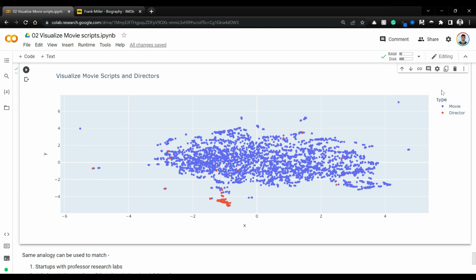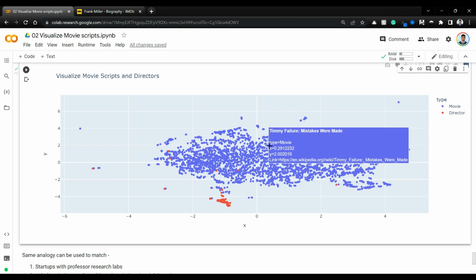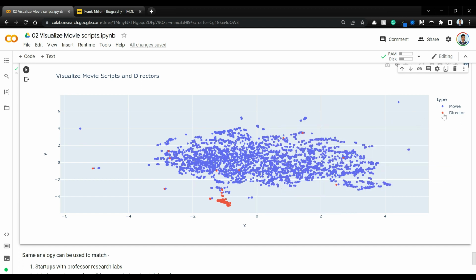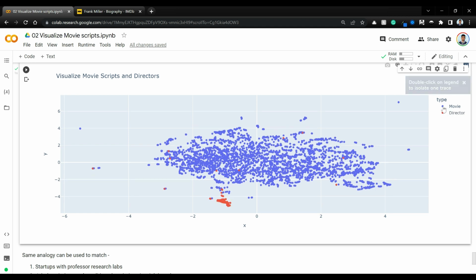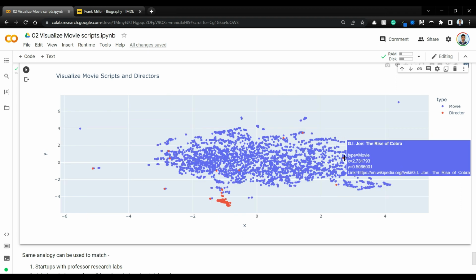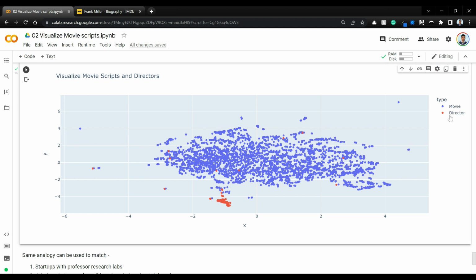And also the thing is that this is an interactive plot, so you can just uncheck directors and check them back, or you can uncheck movies and check them back, so you can do visualization overlays. The beauty is that you can give even more things here: movie, director, actor, and other things. And simultaneously, let's say you have a new movie plot, you can find the closest director as well as actor and any other casting.